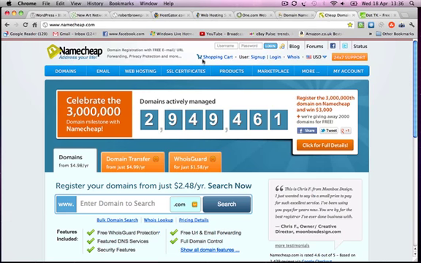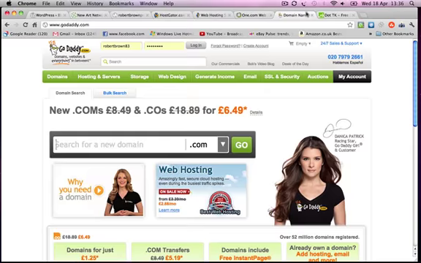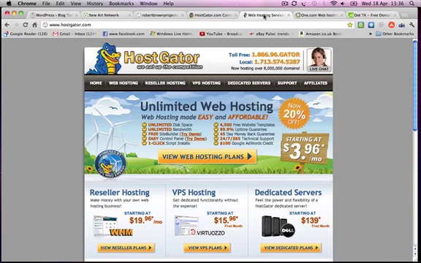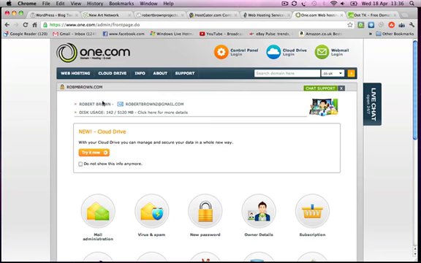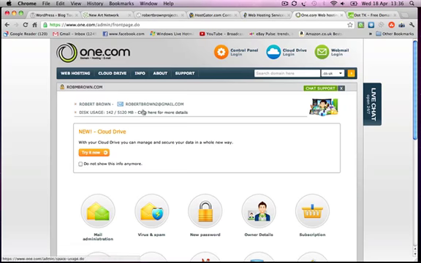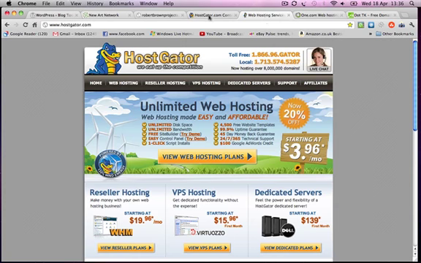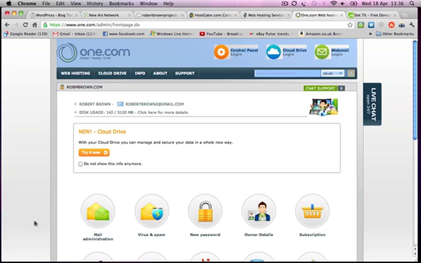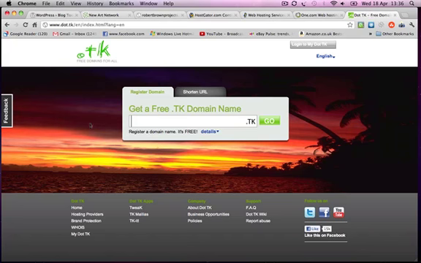Also a good one is Namecheap. Maybe if your hosting comes with your domain, but usually ones that try and give you the domain with the hosting kind of charge you like £10 for the domain name, which I think you're better off buying it separate because you get a better deal. But then you do have the hassle of linking up the domain to the hosting. But if you're super cheap, you can go to .tk and get a free domain.